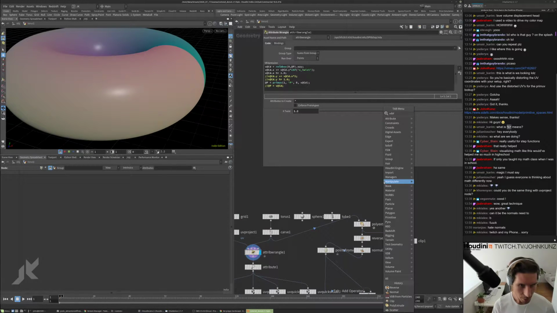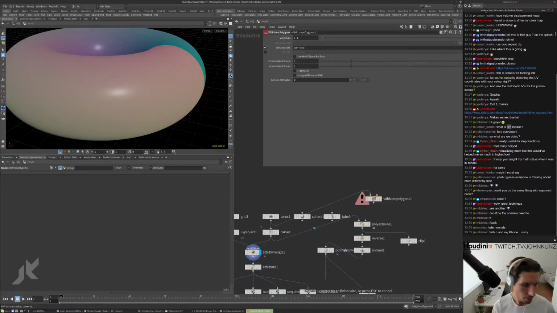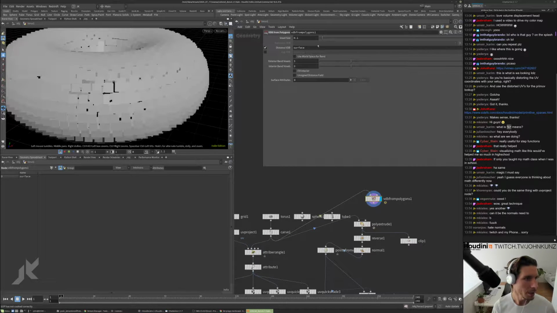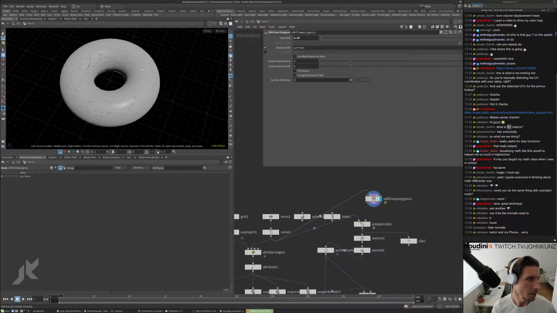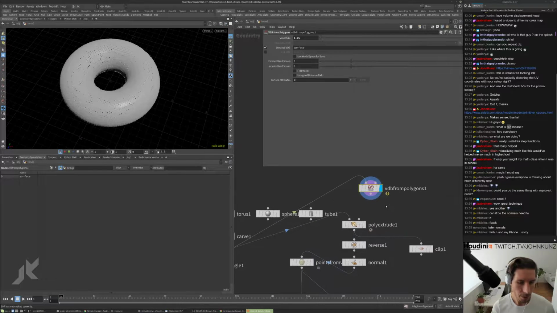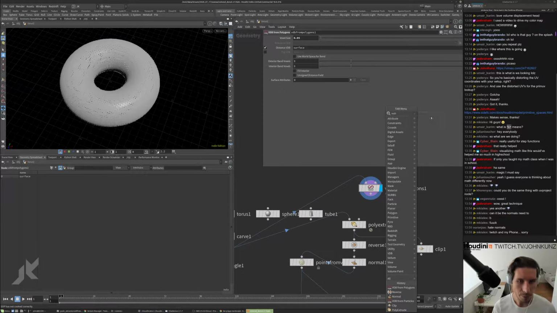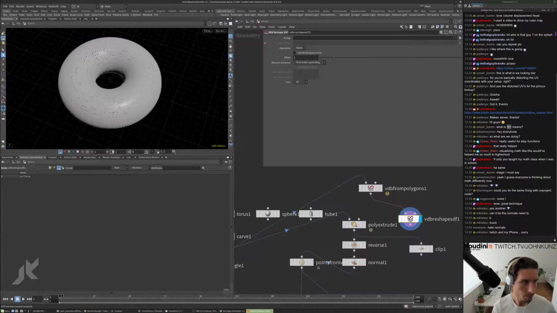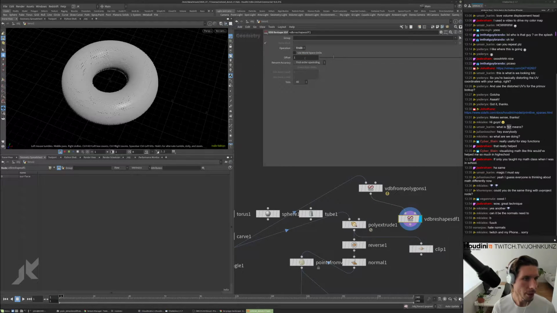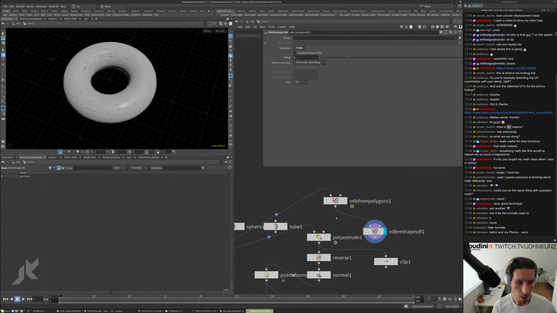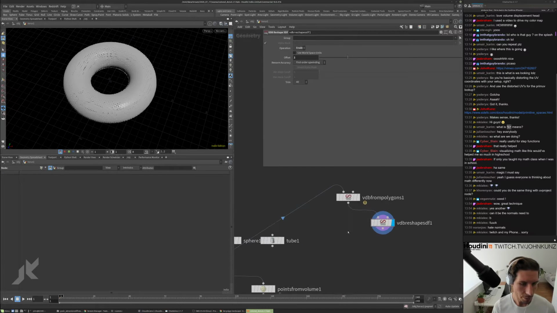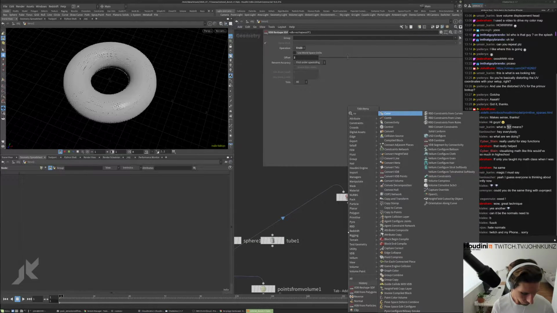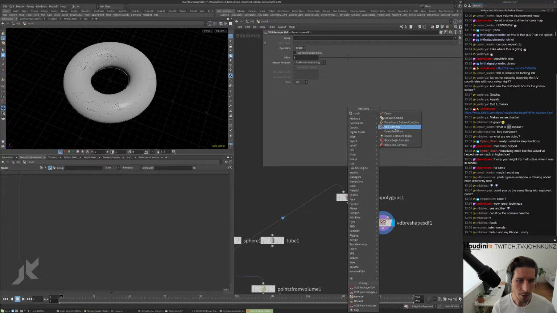Let me just do, this is going to be easier to understand. So you can just do VDB from polygons to make it the main shell. And then if I just do the reshape, instead of dilate, erode. So this is kind of like the poly extrude, pulling stuff in or out. It's kind of like a peak sop.